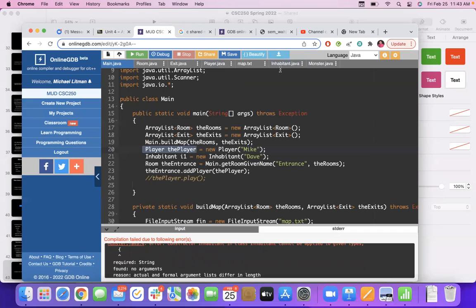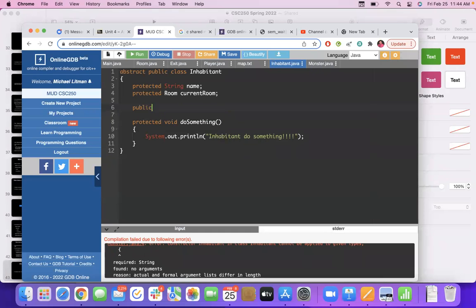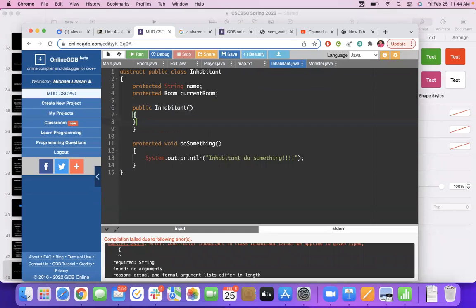That is, in inhabitant, we have explicitly created a constructor that takes in a string. Since we've chosen to actually write a constructor here, what doesn't automatically get created for us is that guy: a constructor that takes no parameters and does nothing.